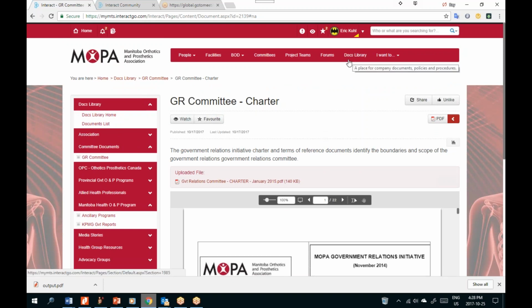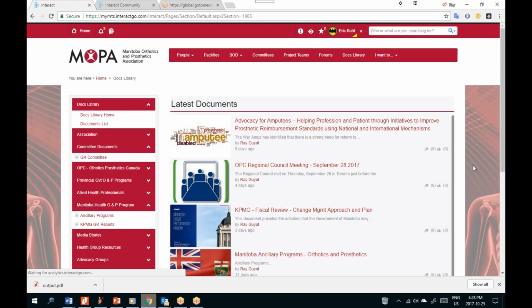So Ray, in that, exactly. So if Ray would have clicked initially on Docs Library, we would be in what we call this Docs Library content area. And I do want to talk about a content area because it's important with terminology. A content area is going to house pages, as you've seen earlier.